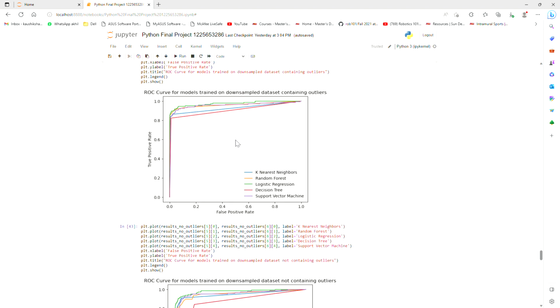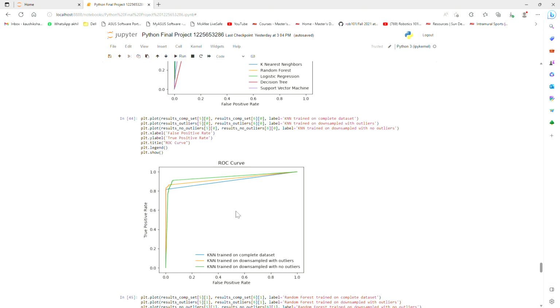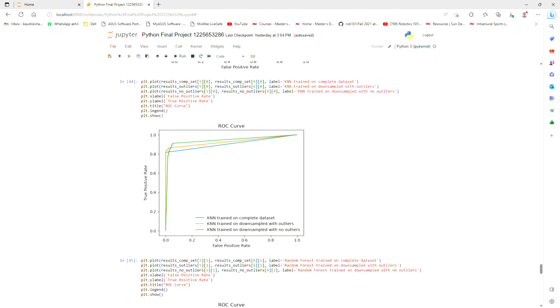When I plotted the ROC curve for models trained on the downsampled dataset containing outliers, we can still see that the decision tree is the worst model, and the logistic regression again remains the best model. Even for the ROC curves for models trained on the downsampled dataset not containing the outliers, the decision tree is still not that good, and the logistic regression is the best model.